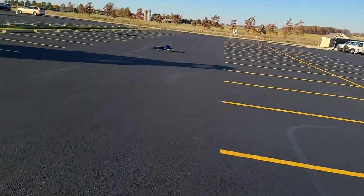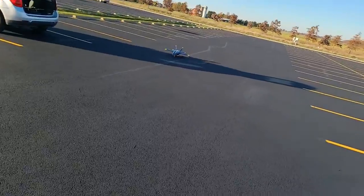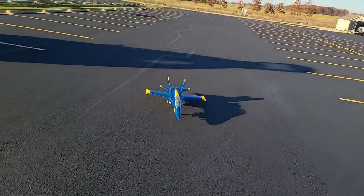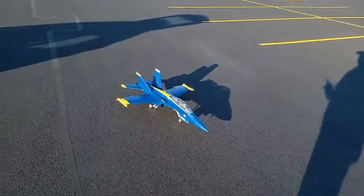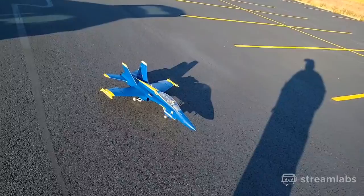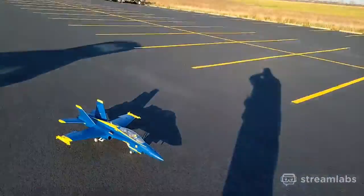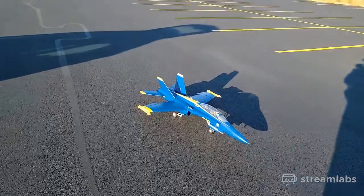Well, the Blue Angels flight went a whole lot better than the Zero. And that might tell you something about that FMS Zero 800 millimeter. It is a handful and hard to fly. Because F-18 isn't that much easier, let me tell you that. It is really fun though. And a few more flights and I'll feel really comfortable with it. And we'll be making some high-speed passes and all that.